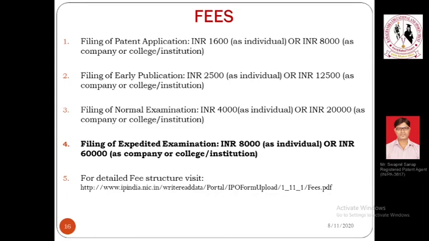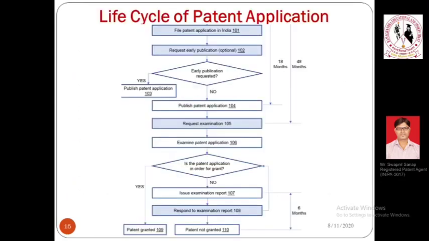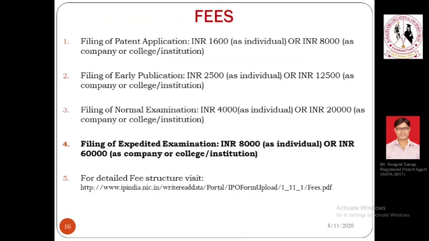You won't believe, we are seeing applications which were filed in 2009 and 10 still not even considered for examination, rather at the stage of examination, step number 106. Just imagine applications which were filed in 2010. That means 10 years have already passed and these applications are not even considered for examination.